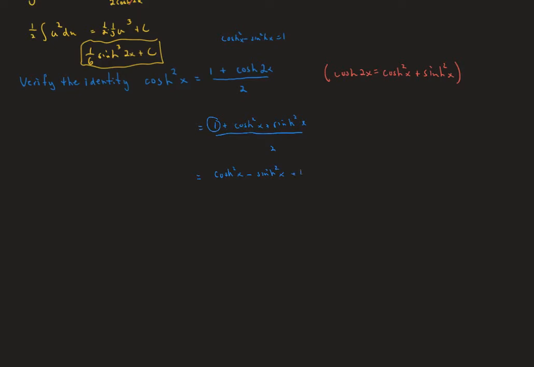And then we still have that hyperbolic cosine squared of x plus the hyperbolic sine squared of x, all over 2. And so we can see that we get rid of those hyperbolic sine squareds and we get 2 of the hyperbolic cosine squareds of x over 2, which then in fact is the hyperbolic cosine squared of x, which is equal to what we were trying to show it was equal to, and we have proved what we wanted to prove. Okay, just an introduction to hyperbolic functions.